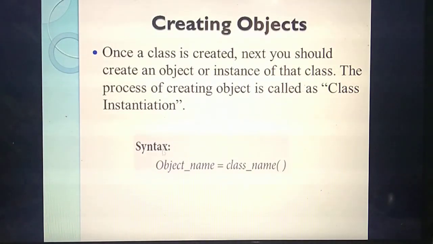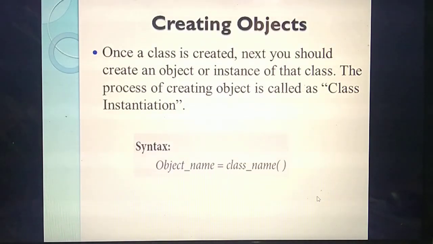So this is the syntax for creation of an object. What does the syntax mean? First you should define the object name: object name equal to class name of. Whatever name you have given to the class, that same name you should call here. For example, say you have already defined class Student. Here you can define an object, any one variable, say s equal to Student(). Understand? The same class name you should call here. What's the meaning of that? You can access all the details present inside the class.